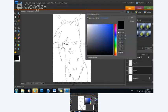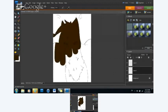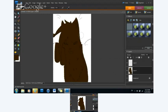So, I guess we can do a brown line. It's pretty average, right? Brown cat. And no, I'm not drawing anyone in particular, I'm just drawing a cat. That is brown. Alright, you see how it stayed in the lines up here and not over here? That's because my special select tool is really stupid and doesn't realize that I know what I'm doing. So that is what we do here.